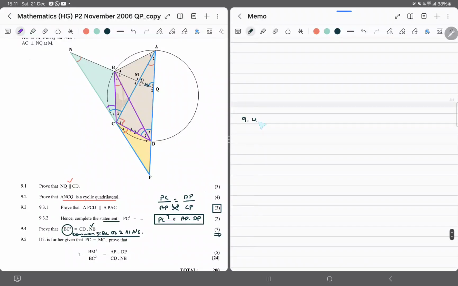Okay, let's move quick, guys. So we know that we're going to be comparing triangle BCD and triangle BCN. I really don't pay attention to how I name them, because I'll always find the proportional sides by using the angles. Now, what do we know, guys? In BCD, we've got D2. We said it's going to be equal to C4. This is the tan chord theorem. Okay, nice and easy.